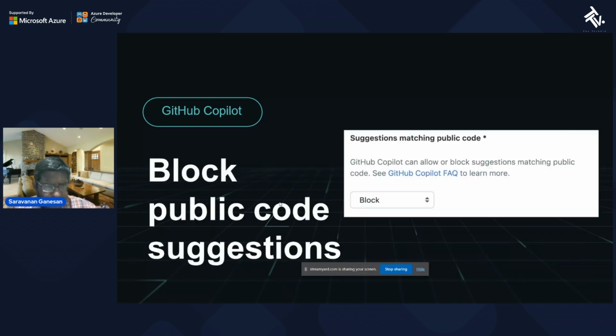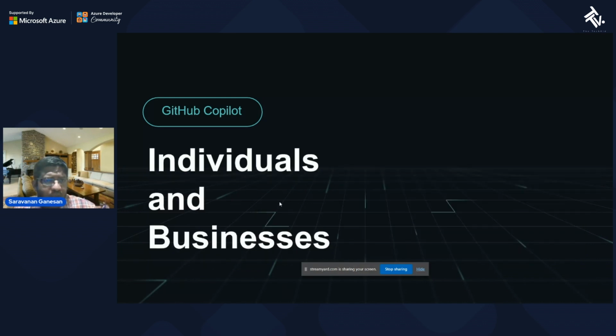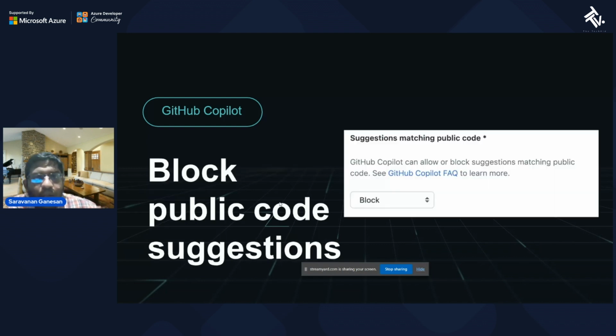Then, individuals and businesses: we can use GitHub Copilot in two ways. An individual can make use of GitHub Copilot to achieve their goals, and we can also use it at an enterprise level. If you're using it at an enterprise level, you may have concerns about whether the code generated by GitHub Copilot will be available publicly.